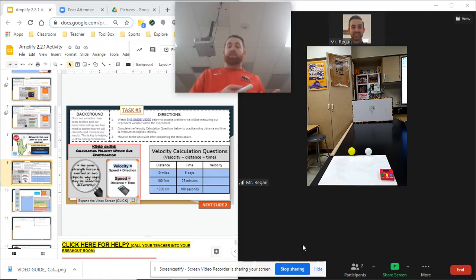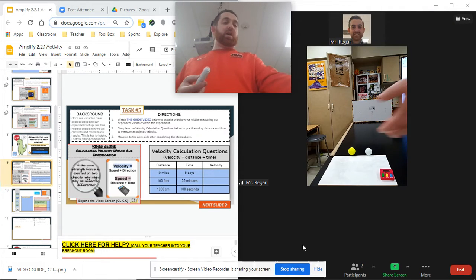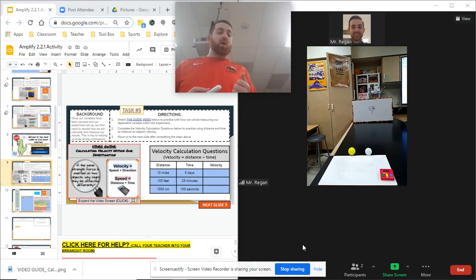And within our experiment that we looked at earlier, we have our two different balls, our golf ball and our ping pong ball. We have our spring that we're going to be using. We have our meter stick and our timer that's going to help us measure stuff. And we're going to hopefully get some good results here to help us figure out what's going on in space. And we're going to use this experiment to represent what's going on.